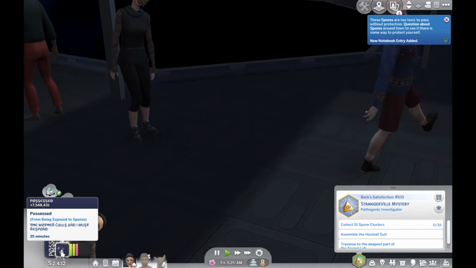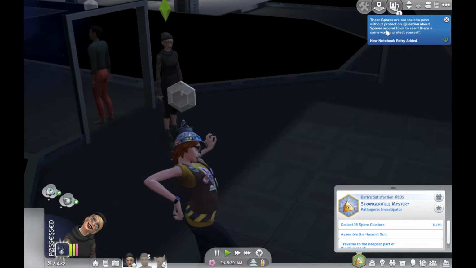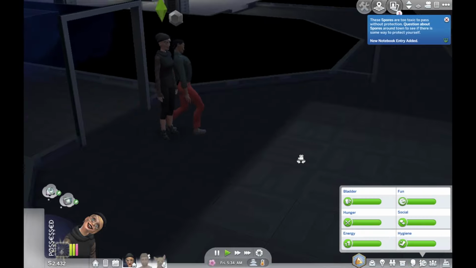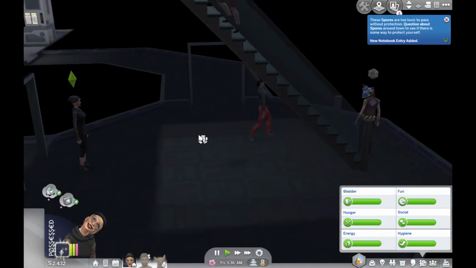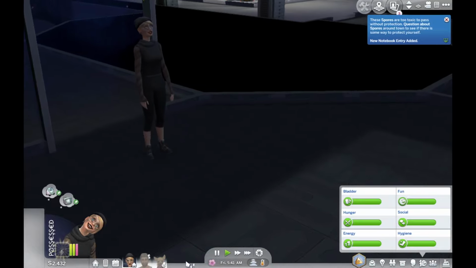The mother calls, and I must respond. She's possessed for 25 minutes. These spores are too toxic to pass through without protection. Question about spores around town to see if there is some way to protect yourself. New notebook entry added. How are her needs? Her needs are all through the roof, though. I thought she was hungry. Maybe those spores are pretty good. Can she do anything? What can she do?